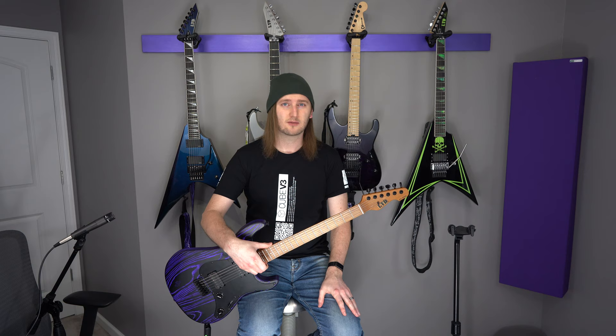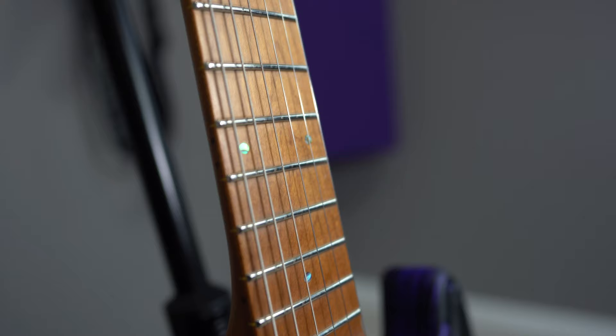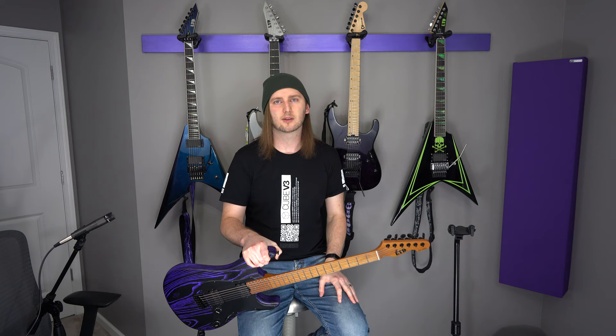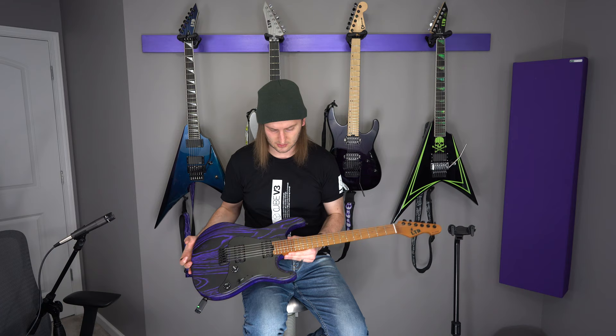The most cited benefit is that they last forever. But in my opinion, the best benefit is just how they feel — they're really smooth. When you bend, there's no resistance; it's just amazing. There's also less upkeep. On a lot of nickel alloy fret guitars, I'll have to go through and do minor fret work here and there as the neck changes shape over time, especially with the cowboy chord frets. But these should essentially stay the same forever. Once you get them set up right, there's not a lot of work you'll have to do.